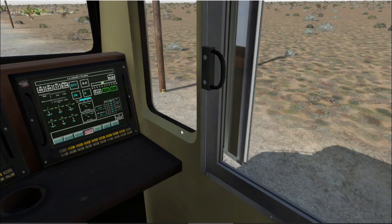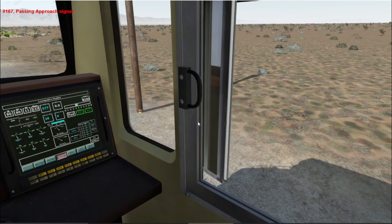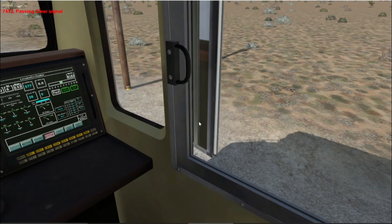So I've already run this train a bit just to see if it'd even work. And lo and behold, it does. It's quite strange because when you have terrain that's constantly up and down, typically you would manipulate the air brakes, stretch braking and all that to keep the train smooth. And this thing, man, unless you're on a constant downhill or constant uphill, you don't have to mess with it a whole lot because it's so long and you got all those DPUs back there.